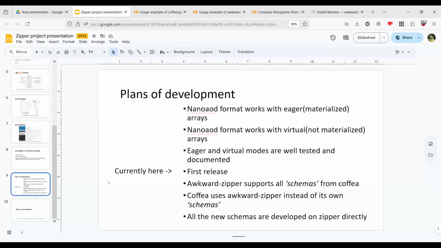Yeah, if you'd want to create a new schema, it would be better if you create one in Awkward Zipper, and then Coffea would use Awkward Zipper with this schema. Okay, so new schemas could be contributed to Awkward Zipper and just be brought in that way.